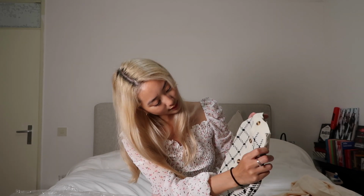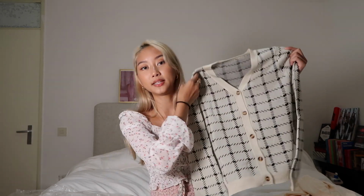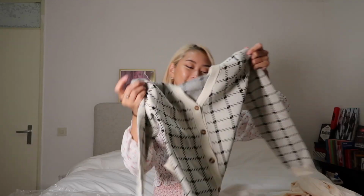I've seen a lot of girls wear this already, so I already know what it's going to look like on me. I think I'm going to wear this with nice wide leg pants in beige, and I'm going to wear it to the office, but I won't open the cardigan all the way because this is essentially a crop top, so I will just open it enough that you see the top but you will still not see the belly, so then it's more work appropriate. But I really like that they gave me a cardigan because without the top you can also wear the cardigan on its own, and that's also very cute for office wear, like business casual.